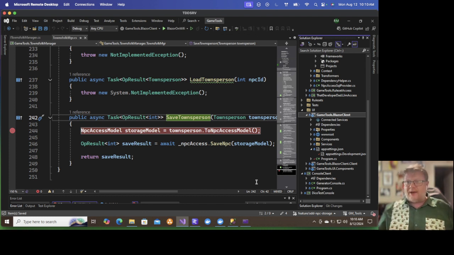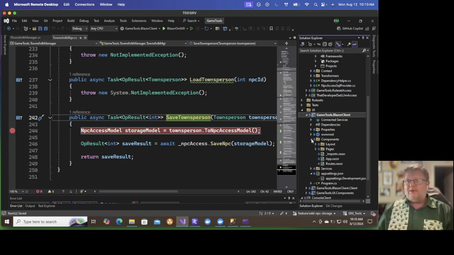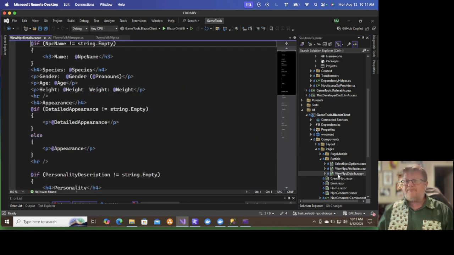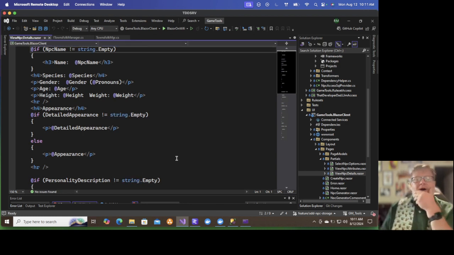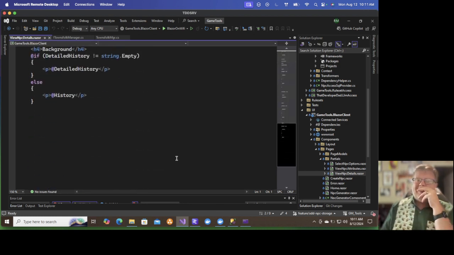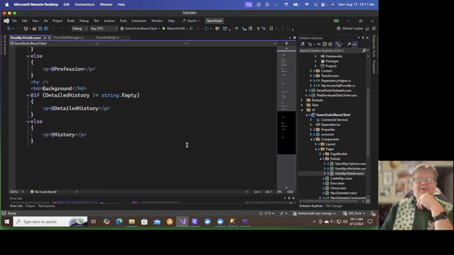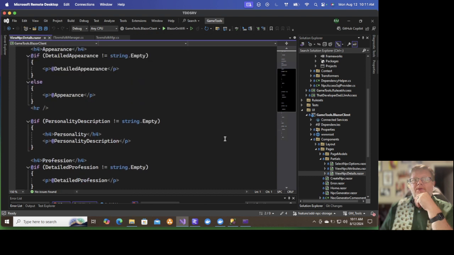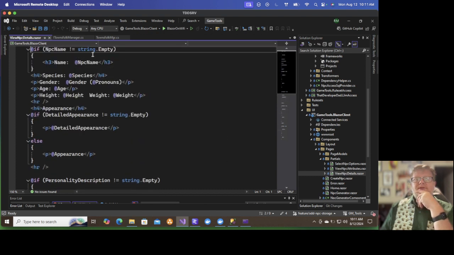and go back to our Blazor app, which is right here. We'll go into components, and pages, and partials. Because I'm going to put this save button on the NPC details.